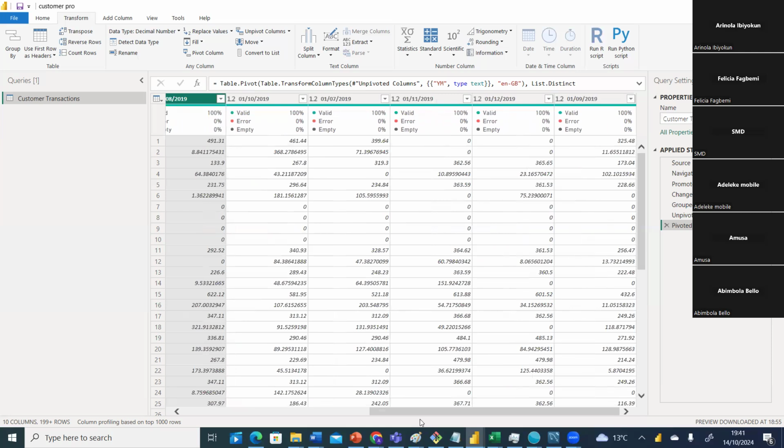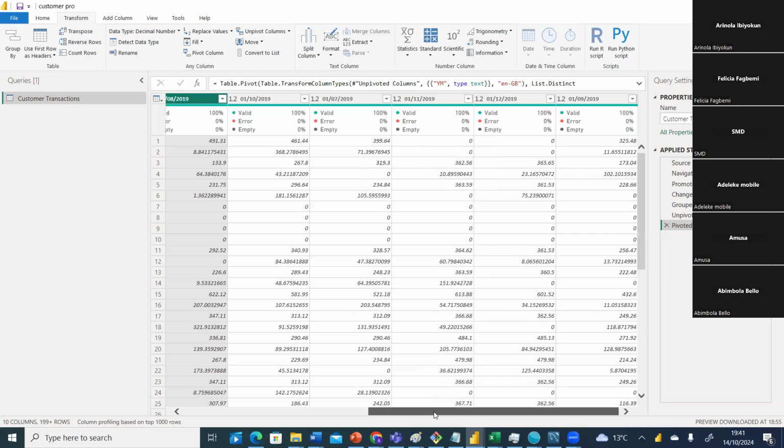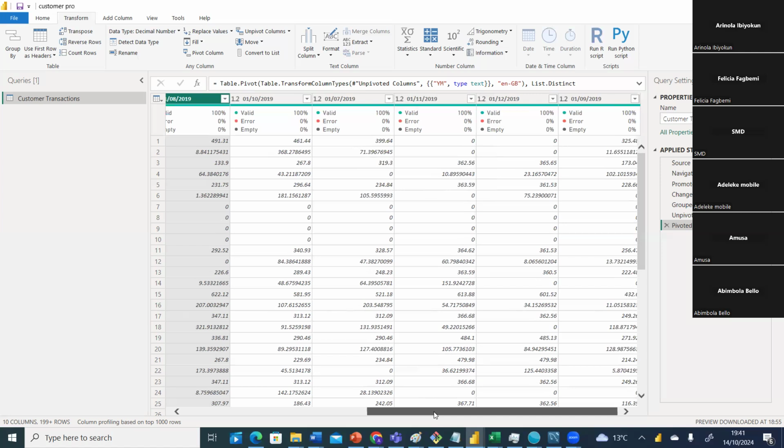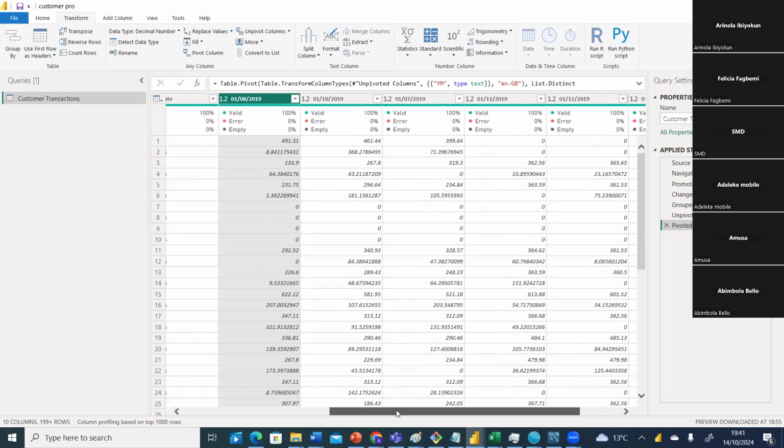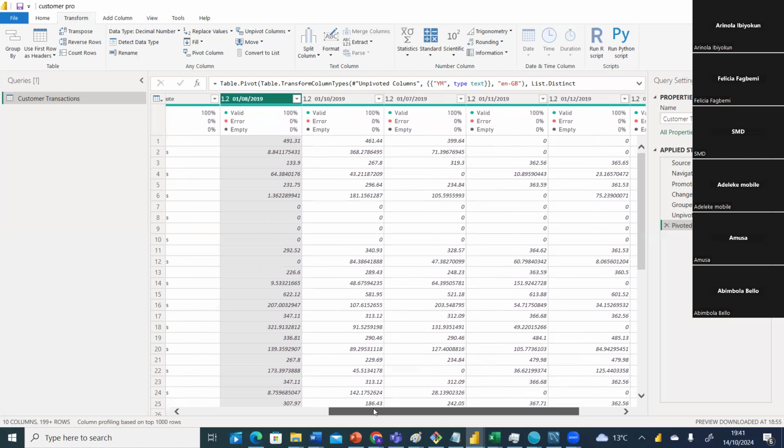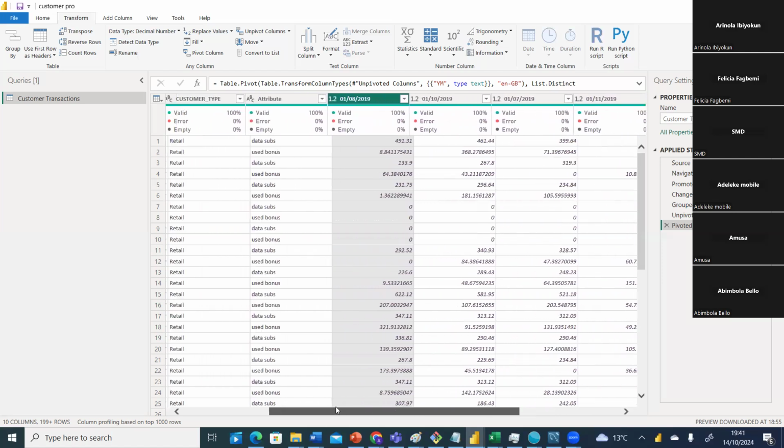Please, I need feedback, so we know whether what we've done really made sense or not. Mr. Gide, 1 minute, please. Yes. Just a quick one. When you pivot the dates column, I noticed, is there any effect on the value column? Because the value, I think it also is not in the right column like it was before you did the pivoting.